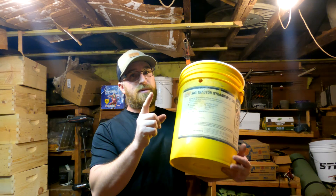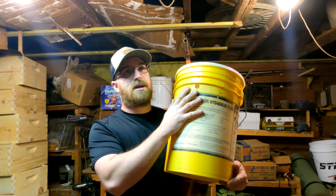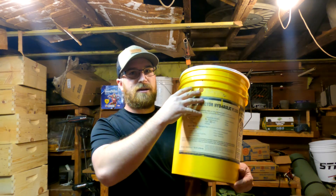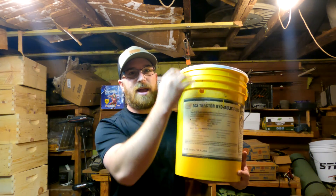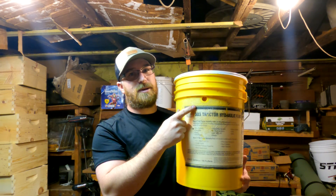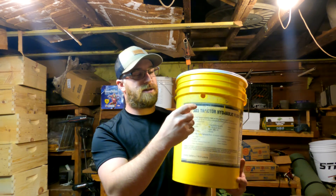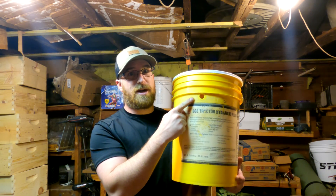I did have some other bees that decided to swarm to this, but we had a really rainy year in the spring. When a swarm moves in, sometimes they just move right back out depending on when the rain's coming in and out. I had two that had comb inside — again, both through this top entrance. I had another one that had comb out on the face of this because I waxed the face of it, and again that was the top entrance. So overall, looks like the top entrance is the way to go.